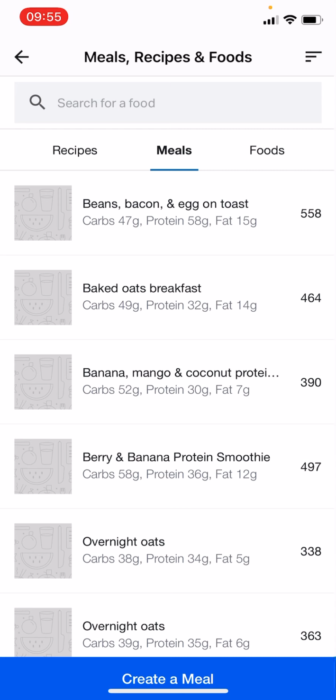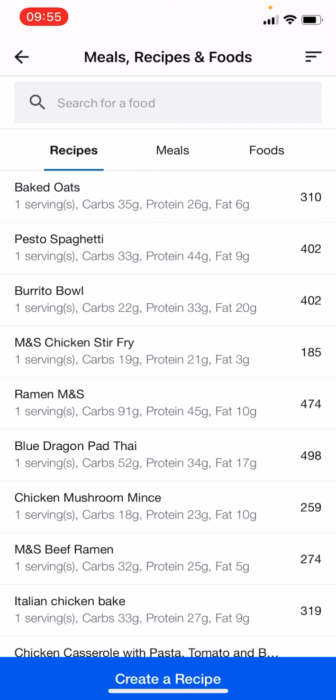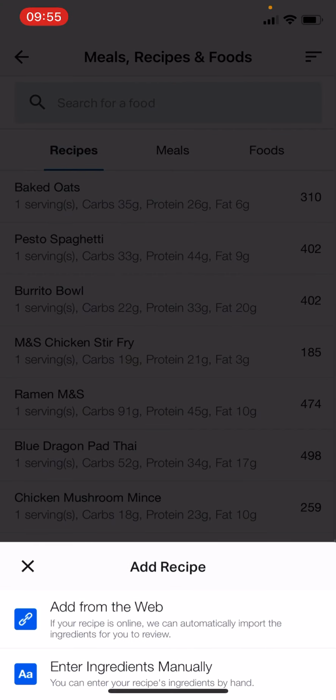So the other things we have in here as well is recipes. So these are a list of recipes that I've saved down that I use quite frequently. To create a new recipe, just select create new recipe. You can either add from the web or enter your ingredients manually. If you add from the web, you can copy and paste the URL. This will then copy across all the ingredients from that website. You can go in and amend to suit your brands or the actual ingredient that you use. Additionally, you can just add ingredients manually and do it that way and save down your recipes.